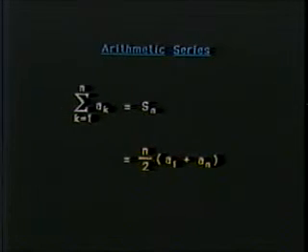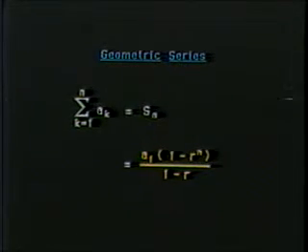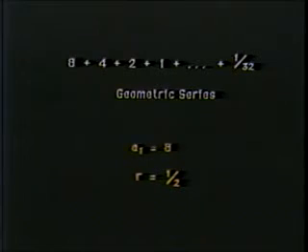You might suspect that there should be a somewhat different formula for a geometric series. And there is. It looks like this, similar to but different from the formula we've just been looking at. But if we know how to use that one, we should be able to figure out how to use this one too. So take a close look, and then we'll try it out on this problem.